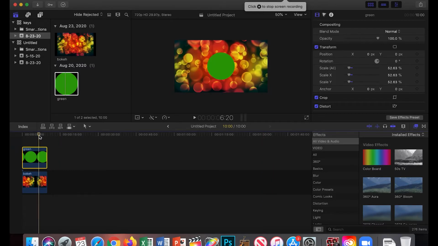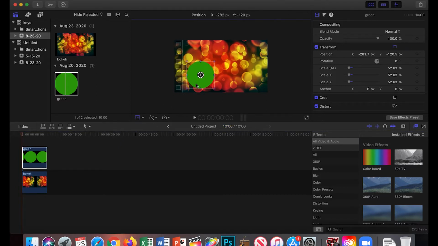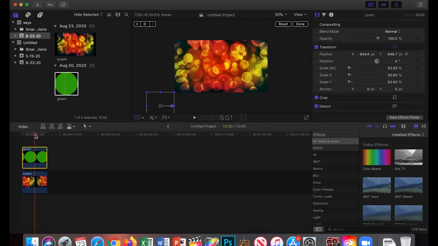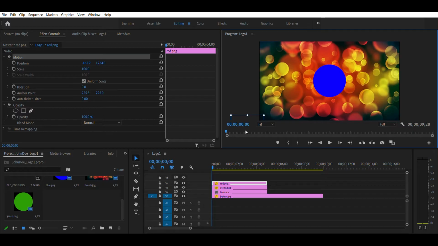Now this is Final Cut, and you can see it's largely very similar to what DaVinci is doing there. You got to click on that transform to grab, and then you pull it out. And as you can see, again, just like with DaVinci, you can still see the graphic when it is off screen, when it's outside of the program window, the output window, unlike Premiere, where you can't see it and you're stuck with only having to use the sliders. So be very careful with that in Premiere. When you move them, just barely get them so you can't see the graphic, but you can still see the outline, the corner, so you can grab it and drag it when you're trying to do diagonal movements.